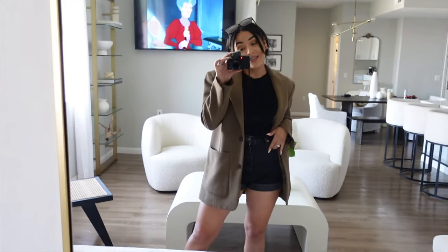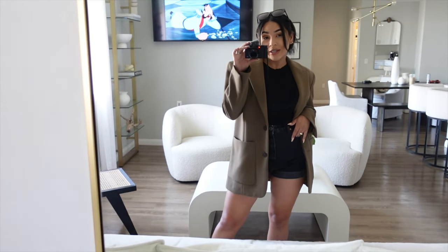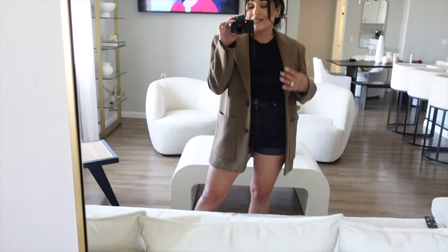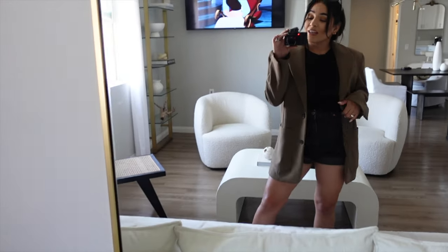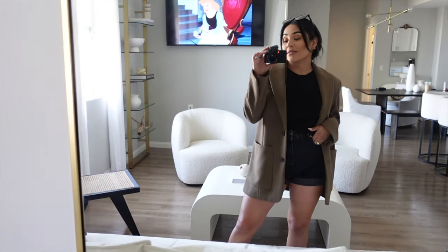So I'm gonna show you guys a little OOTD. I'm going for a casual chic mom look today — trying to look cool here. I'm wearing my blazer from Zara, my shorts are from Zara, my t-shirt is from Zara, my sunnies, and then my Vans. Comfy, cute, chic. I might pop into Zara — I wanna go ahead and try to find some cute spring summer pieces.